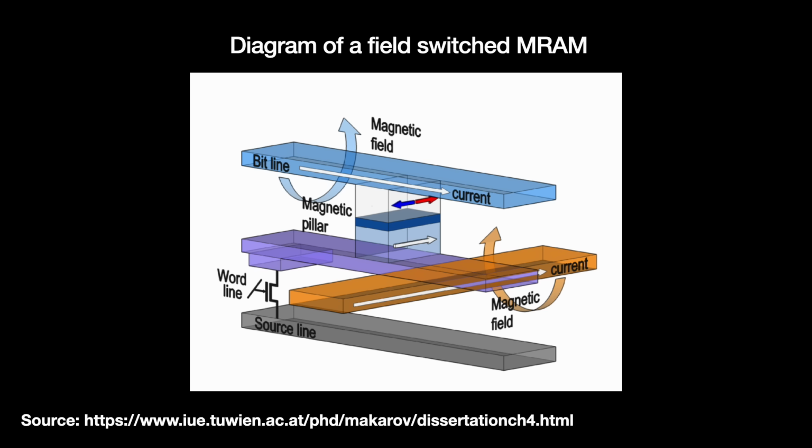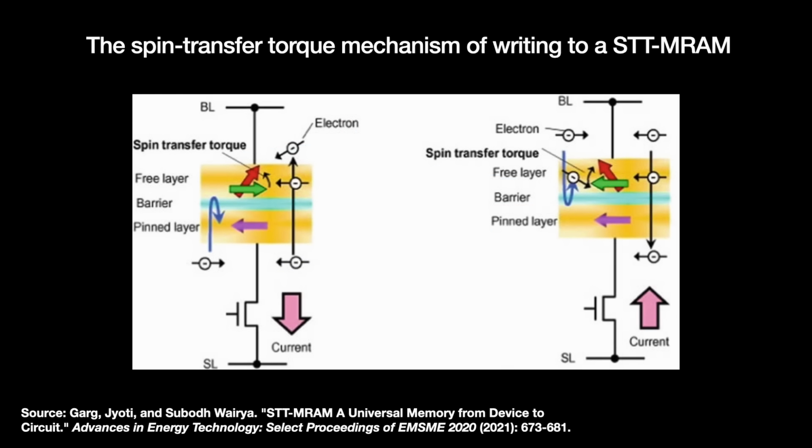But the downside of doing that is that we need a more powerful magnetic field to switch it when we actually need to do so. When the MTJ is small, controlling that field is harder to do. In the 1990s, the field switch MRAM was replaced by a new variant known as spin transfer torque MRAM, STT-MRAM. Instead of using a magnetic field, we send a special current through the MTJ. Such electrons flood into the free layer and flip it directly.